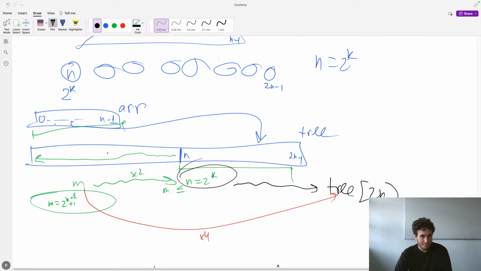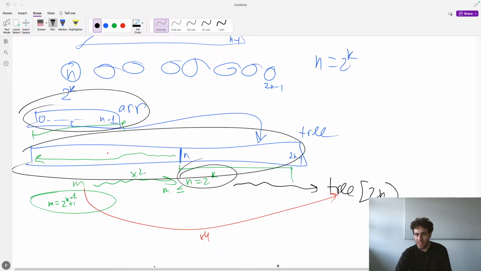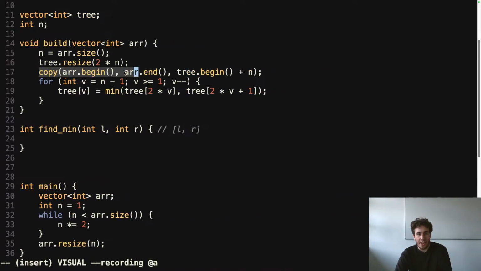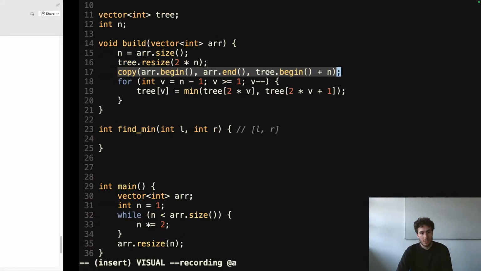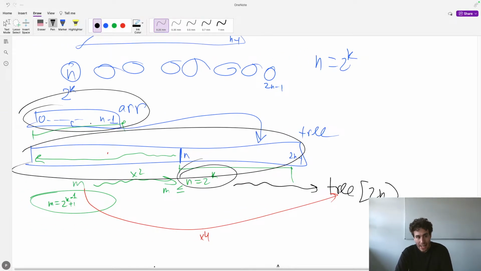But this is easy. This is done exactly with what I drew here, right? Because we copied our array into the tree, but we shifted it by n, right? So index 0 becomes index n, index 1 becomes n plus 1, and so on. So any kind of index L in the tree is stored in vertex L plus n.